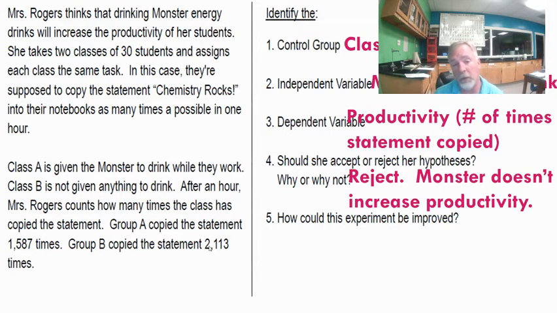How can we improve our experiment? My Lord, there are lots of ways this experiment could be improved. First off, maybe let's even look at time. She measured this for an hour. Can you imagine writing the same thing over and over and over for an hour? That's probably way too long. We're going to get bored. We're humans. We don't do things like that. So maybe 10 minutes would have been a little bit better, or maybe even 5 minutes could have been a better measure of what we're looking at. Okay, so that could potentially be one example.